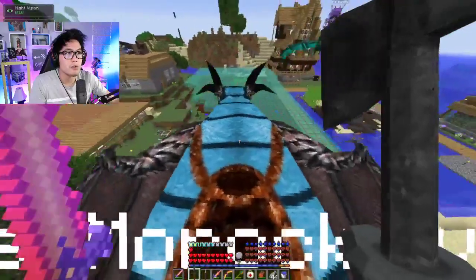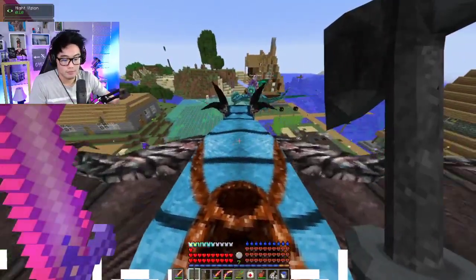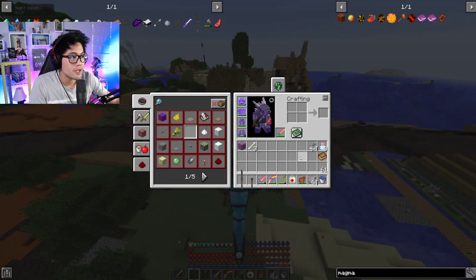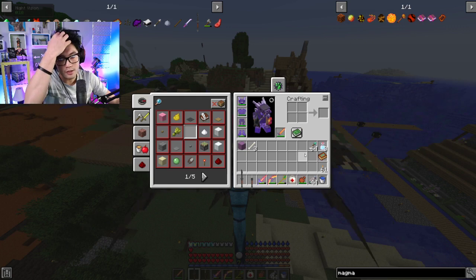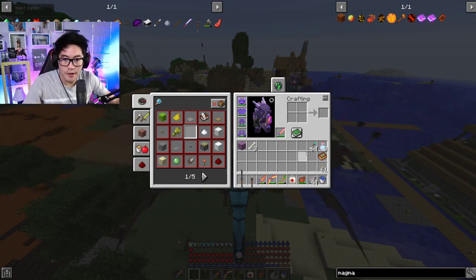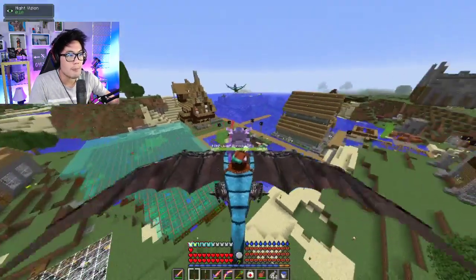Wait, where's Yozu? Where are you? Oh, I see you. In your house. I see. Wait, hold on. Wait, what are we doing right now? Experience? Or we can find more adventure. Order charges? Yeah, I'm looking for those. All right, I found some. I don't know where I got them, but I had them.